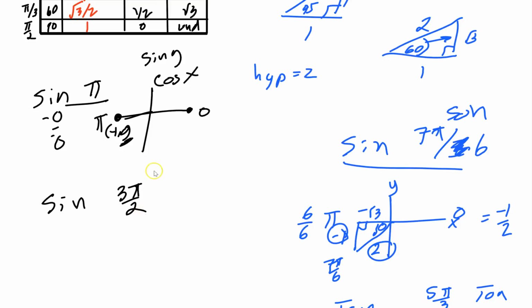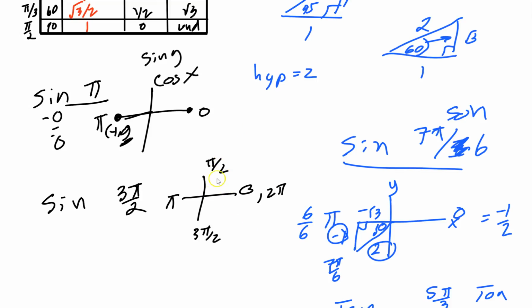Right, so again, on the chart, how do you do it? There's no 3 pi over 2. You gotta know where that's at. If you draw it, here's 0, here's pi. We usually don't deal with these two. This is pi over 2, halfway. This is 3 pi over 2, halfway between that and 2 pi.